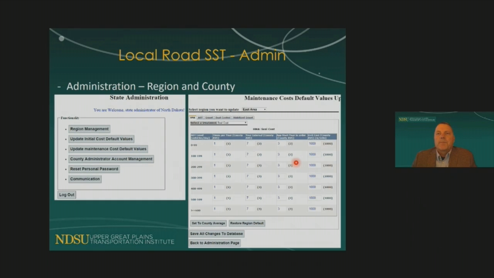So that makes it simpler to run this on many other counties. We haven't had a lot of counties come in and enter these default values, but I am really encouraging you to speak with your counties and staff and see if they can find some time to log in. They could just contact us to get that information to log in, and then go ahead and update these costs and this information.